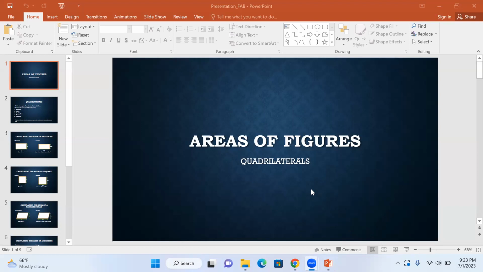Teresia, what do you understand by quadrilaterals? Quadrilaterals are four-sided figures. Correct. Quadrilaterals are four-sided figures, and we are going to tackle 5 quadrilaterals. As we learned in the previous class, we talked about perimeters. In perimeters, we saw that it's calculating around a figure, it may be a square, a circle, as long as you are moving from one place back to the same place. And so about areas.